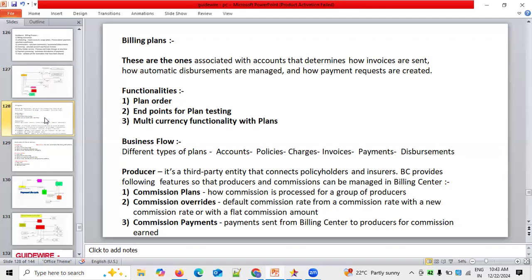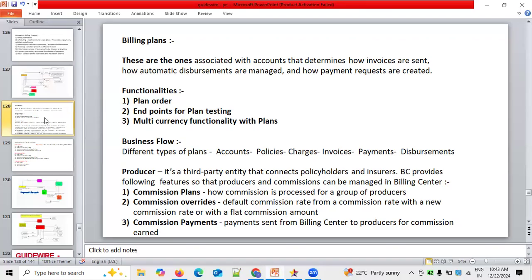Because we are configuring. Assume, for example, we have an existing billing system which the organization has been using for a long time. Now they want to make some changes in the existing billing system, or they want to have Guidewire billing as a separate application. So they need to understand the business flow process, right? What is the business process flow we have, and what are the different configurations that we have to make? It can be user interface configurations like field level, or workflow level configurations. Everything we have to know.